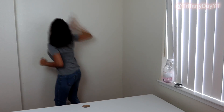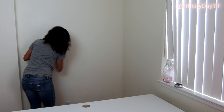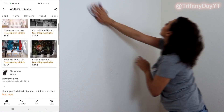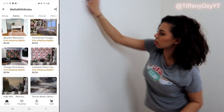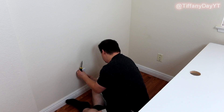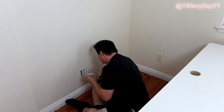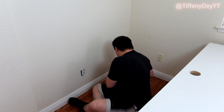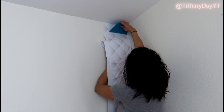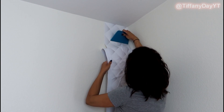Once we did a quick cleanup, we moved on to installing the wallpaper. This is a peel-and-stick wallpaper I purchased from an Etsy shop — it is one of the most expensive parts of this entire makeover and definitely not necessary, but accent walls like this really transform a space. It's also a great way to keep a small space office makeover renter-friendly, since it doesn't damage the wall and you can easily remove it.